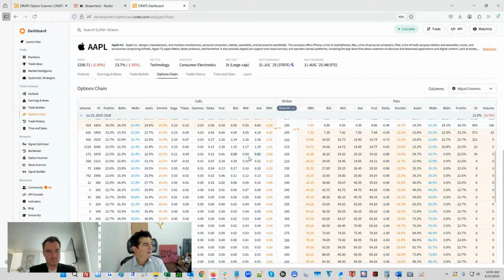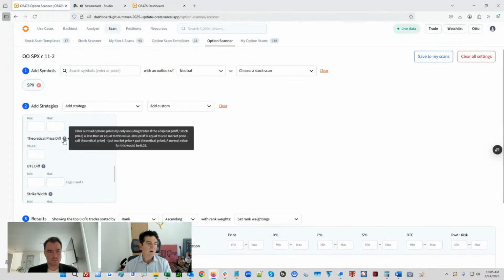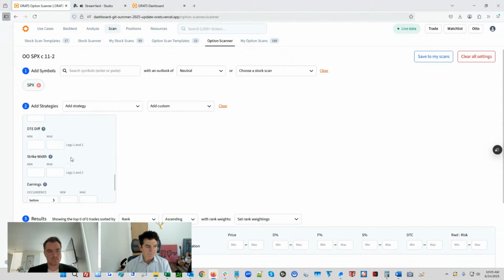Some of these less liquid underliers, you may want to set a range, like you don't want to get too much edge, because I could tell you that a lot of our theoretical values match up to what you're going to get in the market. So if it looks too good, you're probably not going to get it. If you're getting a lot of edge versus our smooth market values, the market makers know about that. Sometimes there are wide markets in the mid price. You're not going to really get those. So sometimes you want to set the theoretical price difference.